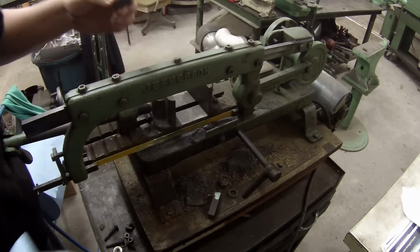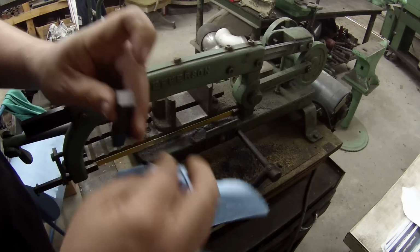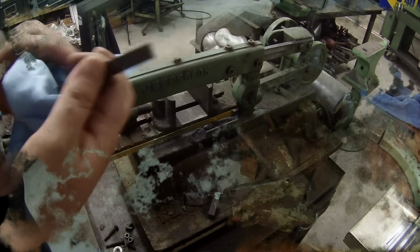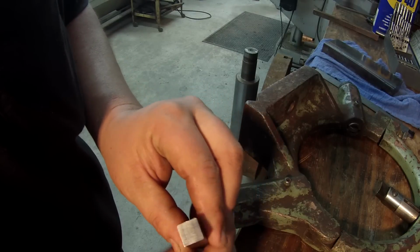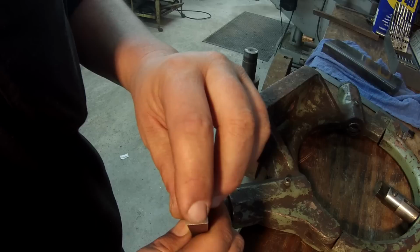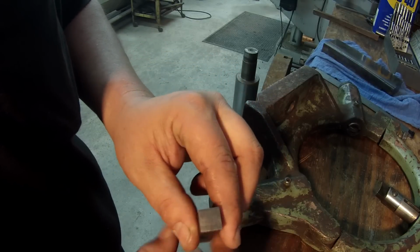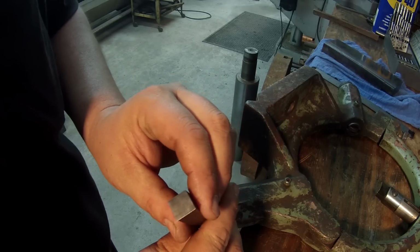This is actually our key here. Thing does a nice little cut, nice and square. Check out the cut on that thing. That was from that hacksaw. It is super smooth, almost like it's been milled. I just thought that was cool, man. Thought I'd show you that.